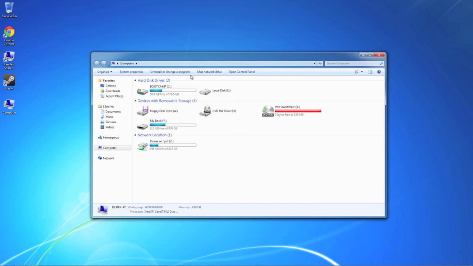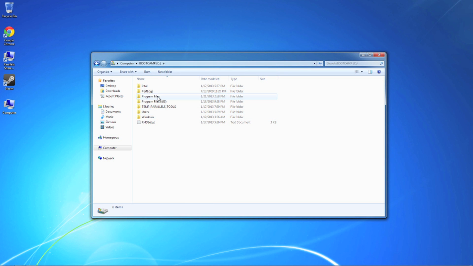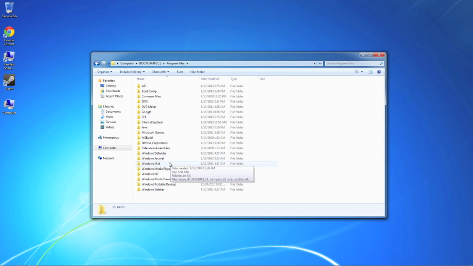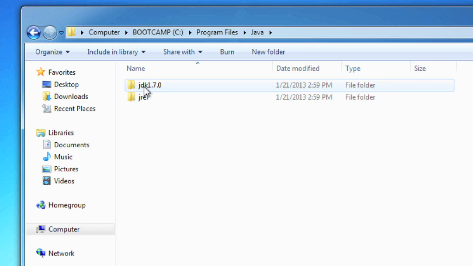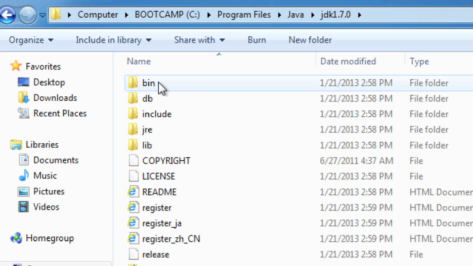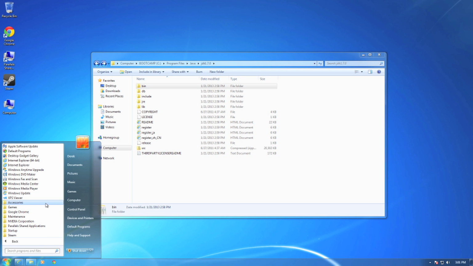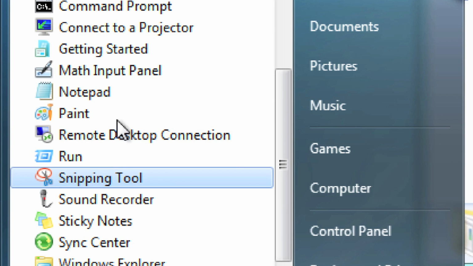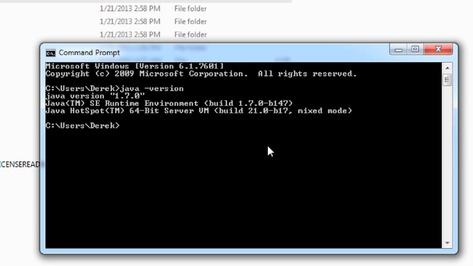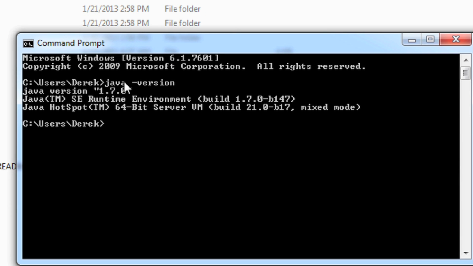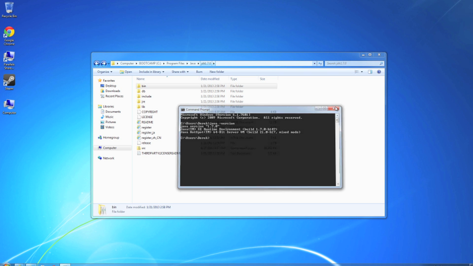Now I'm just going to bounce over here, make sure it's all set up, and here it is, program files, and then you can see here Java, and then you can see here Java JDK. And then I'm going to come over, click on start, and I'm just doing a couple extra things. Click on all programs and accessories over here, and then I'm going to open up the command prompt. And then inside of the command prompt, I'm just going to type in java -version, and you can see Java version 1.7 is installed. So that's good. Okay, so we have that all set up.